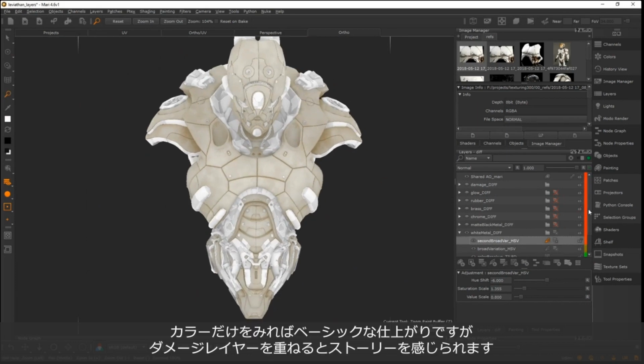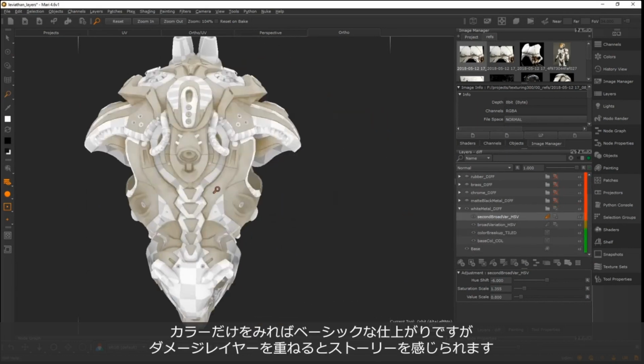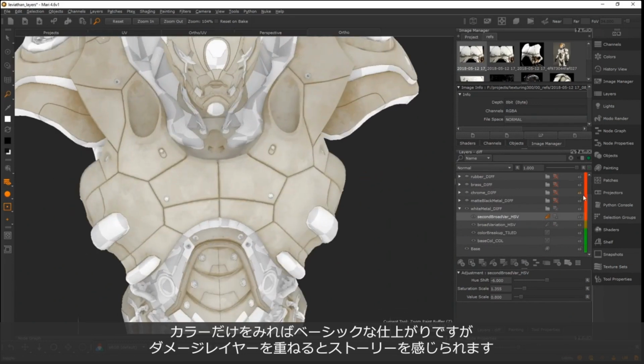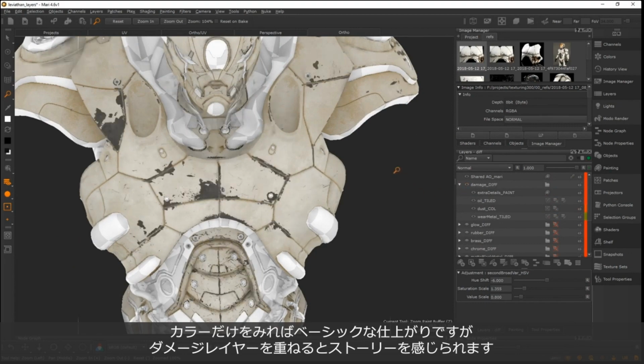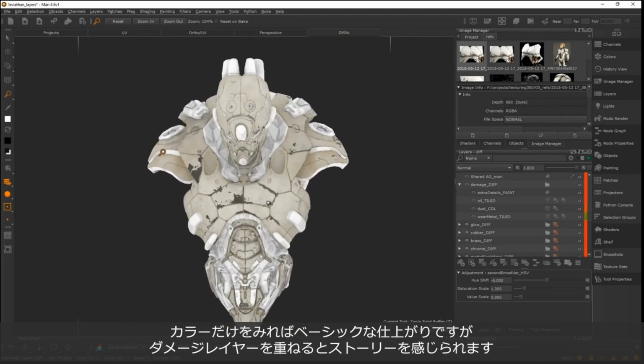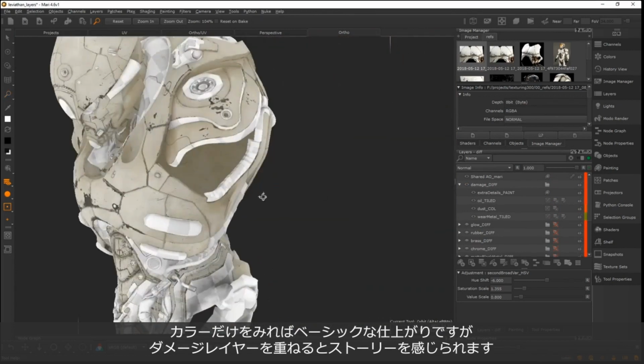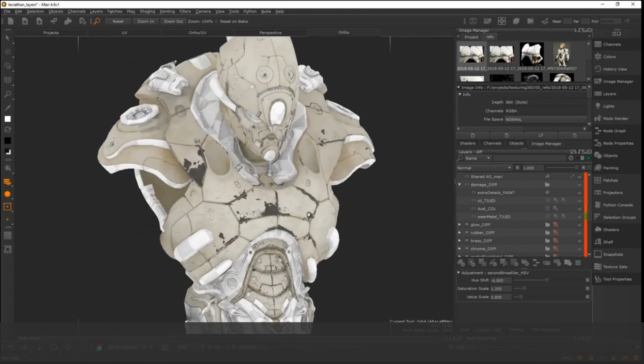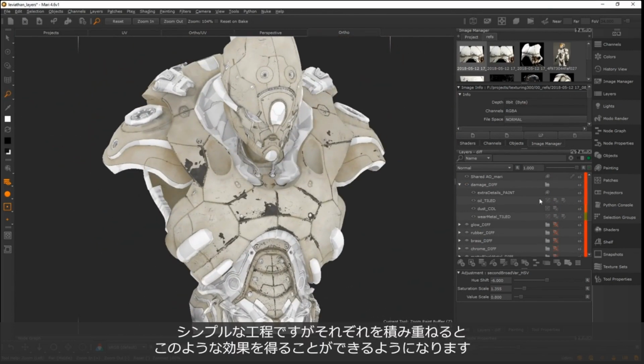But as you can see, the color by itself, it's pretty plain and pretty basic. But as soon as you go and you add the damage, I have the damage on top of here of everything. That's when you bring that to life, right? Again, it's super simple.